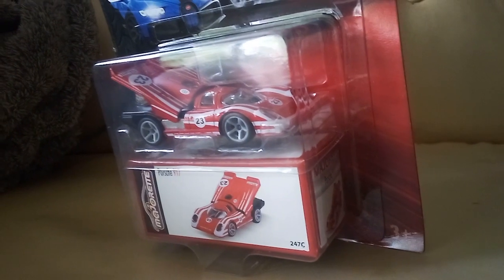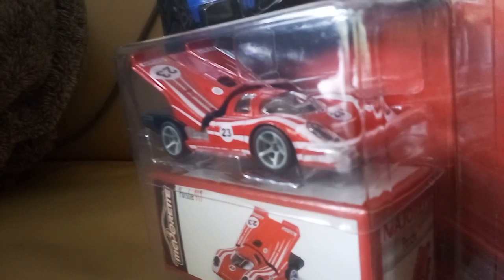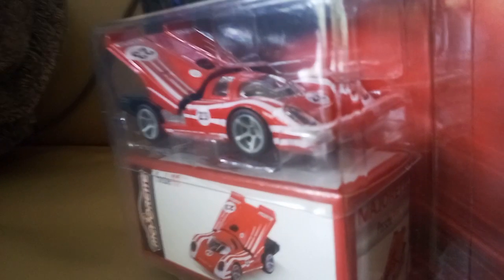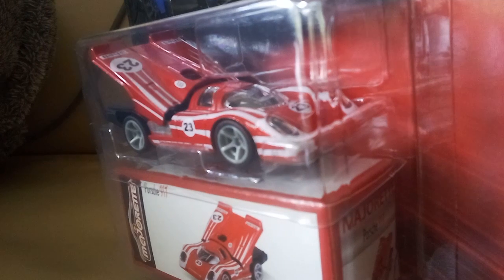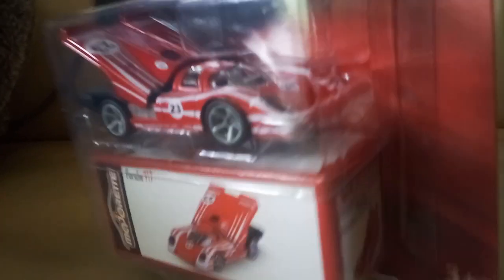They're probably not to scale - some of these cars are pretty big. But this Porsche is pretty cool. If I put this next to the hot wheels one, this would blow it away. I think they made a premium hot wheels version too. I wish I had it to compare, but I don't. This Porsche is pretty cool - look at this thing, it's got lamps, and look at the taillights and everything. How detailed is that motor? It's got an opening feature, which is pretty cool.